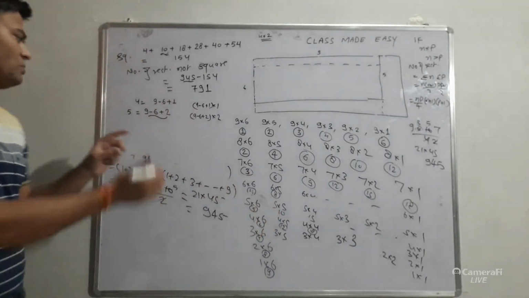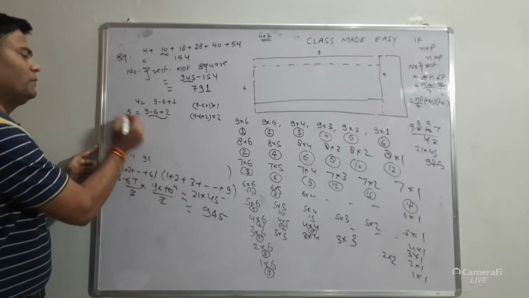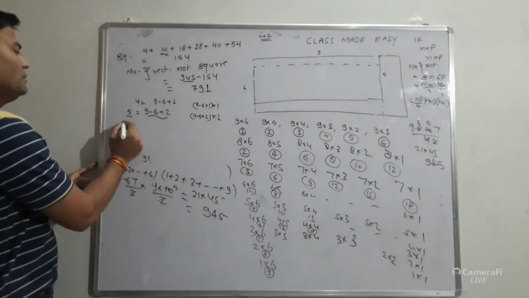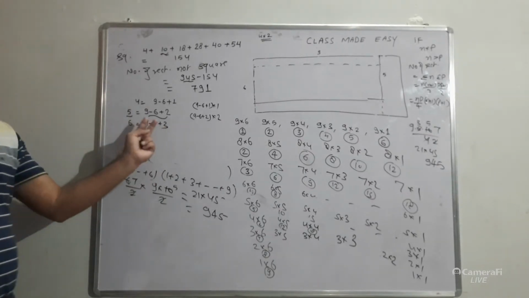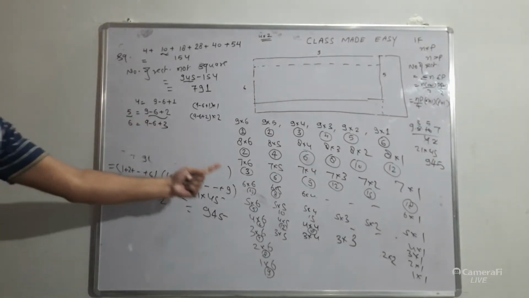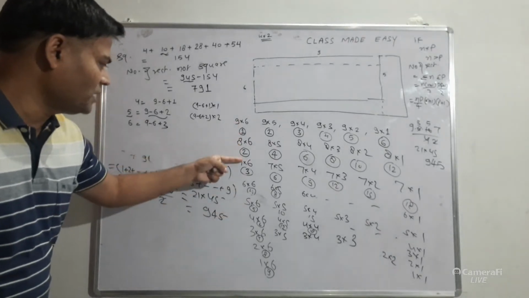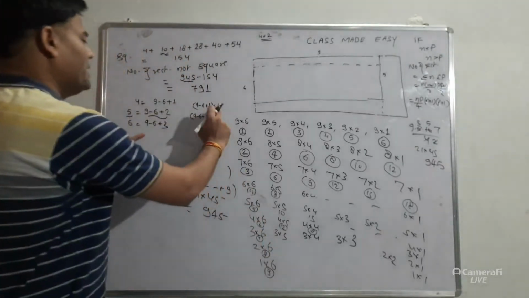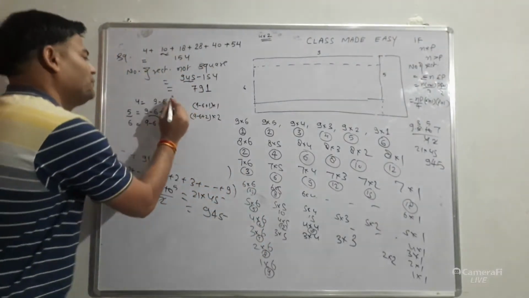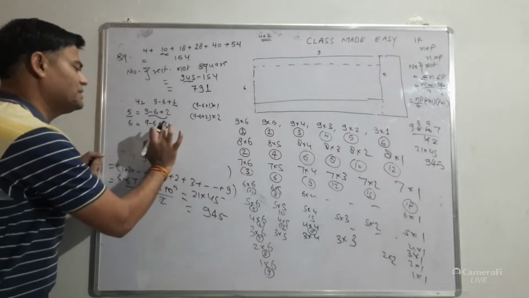4 then 10. Now see, this one is the fifth. Now see, the sixth line. This is the sixth line number: 9 minus 6 plus 3, this is 3 plus 3, 6. So in that we are getting the first, second, third, fourth, fifth, sixth line, and this is the first element, this is the second element. See, this is the first element. First is this, second is this, this is third.